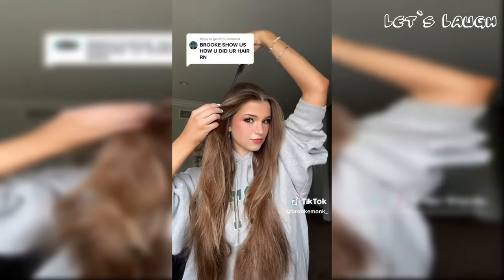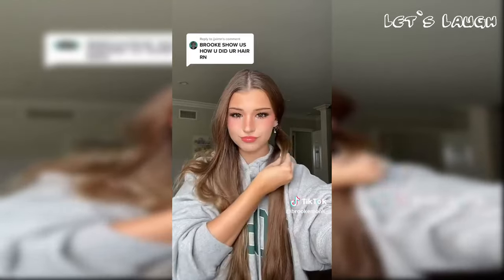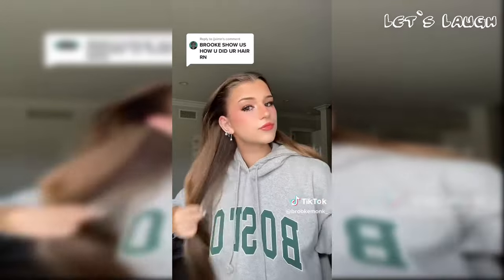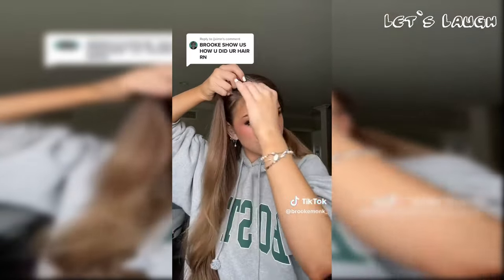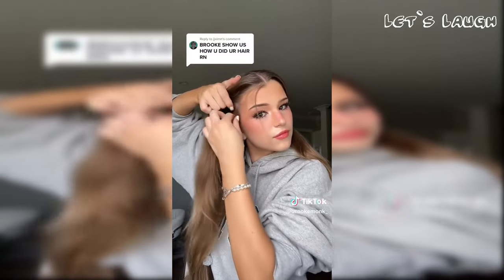Just go ahead and split your hair straight down the middle into two sections and take a ponytail and section off one side of the hair just so it's out of the way. Then I like to take a brush and brush my hair back so it's in the direction we're going to be twisting the hair, but you don't have to do that. At this point, if you want any of those little baby hairs out, I'd go ahead and pull them out because it's going to be kind of difficult to do later.